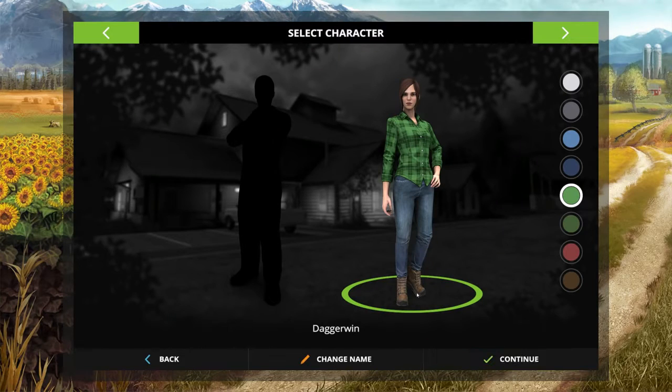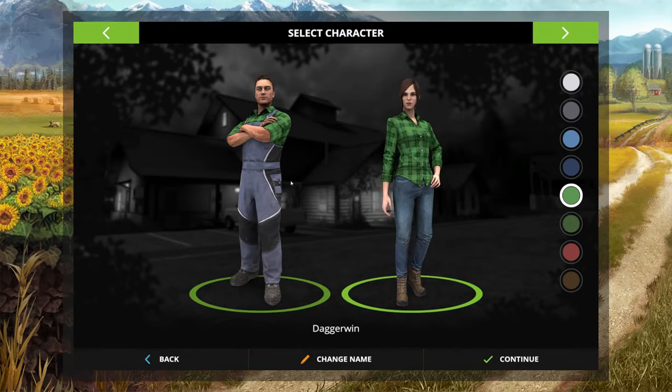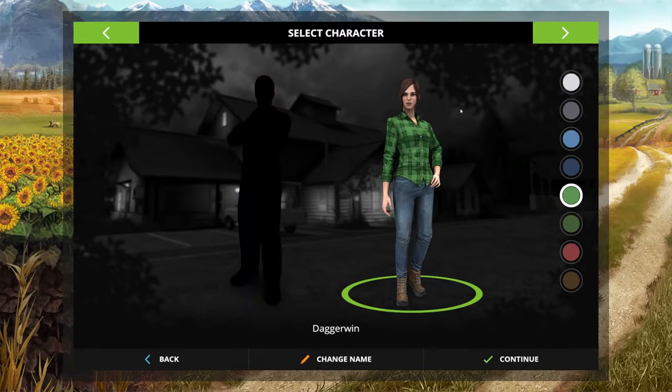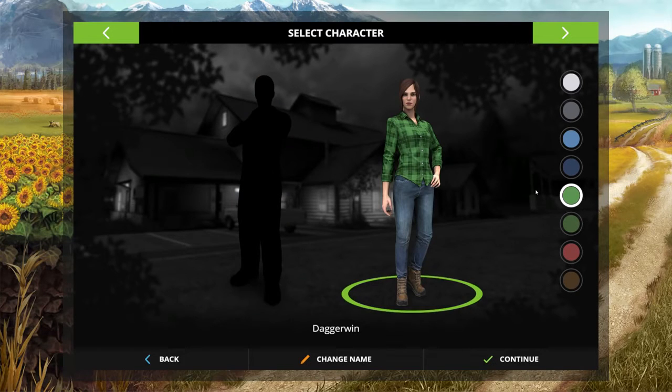So we'll continue. This is where you can select your character. You can now choose between a male or a female character, it's totally up to you, and you can also change the colour of their shirt. And obviously you can change their name as well. I would go with a male, as I am male, but as this is a new feature for the game, I'm going to go as a female character, but still be called Daggerwin.